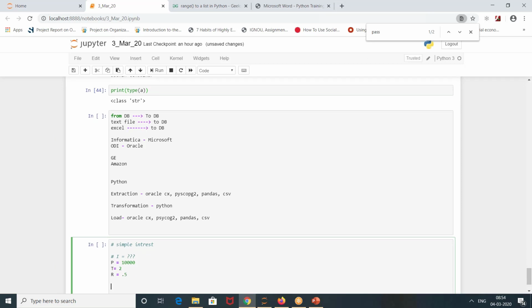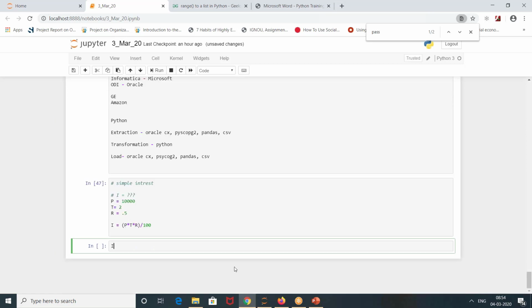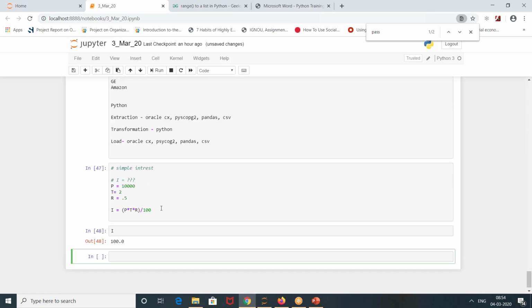Okay. The simple interest formula is I is equal to P into T into R by 100. If you run it, your answer for I is 100.